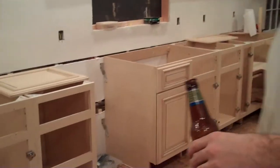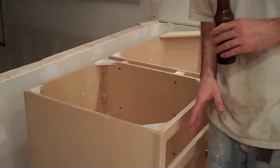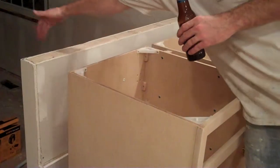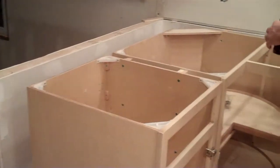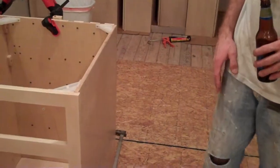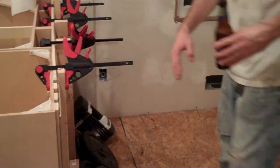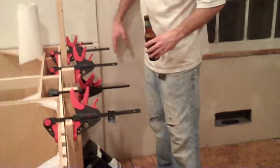Want to look at the piece of granite? So tomorrow they come to do the template for the granite. Essentially the way it works is it'll go inch and a half overhang over here, go all the way over, inch and a half over here — so it's about three feet. Some basal here, all along the back. Come along here — inch and a half overhang over the whole thing. And it'll be 12 inches out, essentially where that line is. It'll be a 12-inch overhang, and then that'll come over. We'll have to figure out whether we want an angle here. And then it'll be pretty much a 15-inch overhang, which is essentially where this line is, a little bit in.